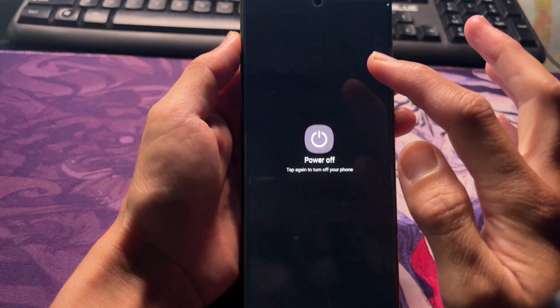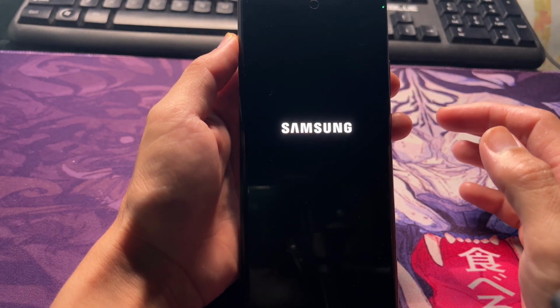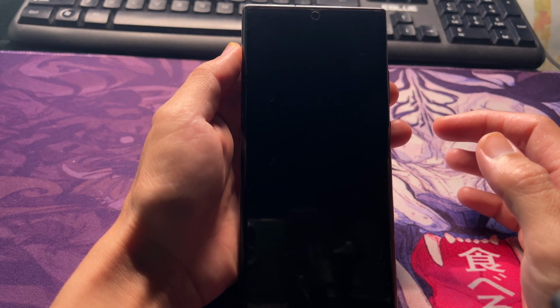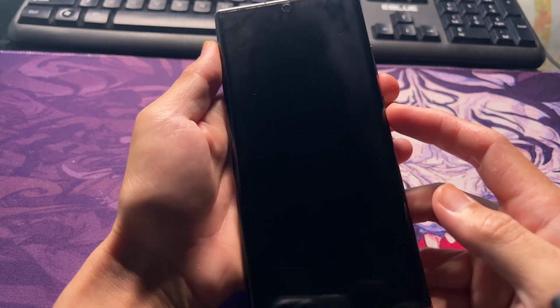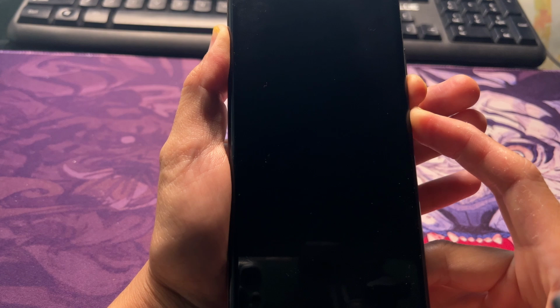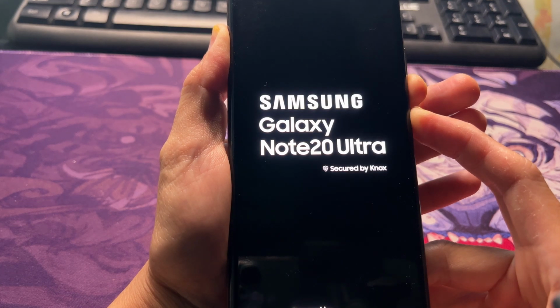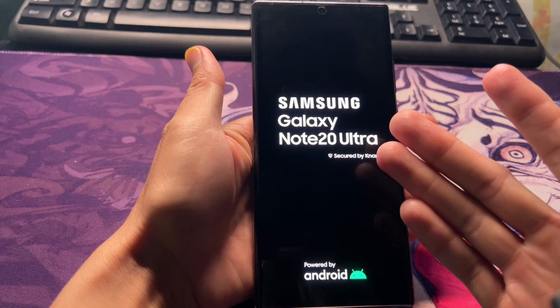Now select Power Off. Once the screen goes black, press and hold the volume down key and side key. When the Samsung logo appears on the screen, release both fingers from the keys.